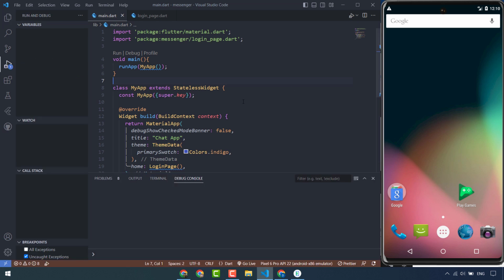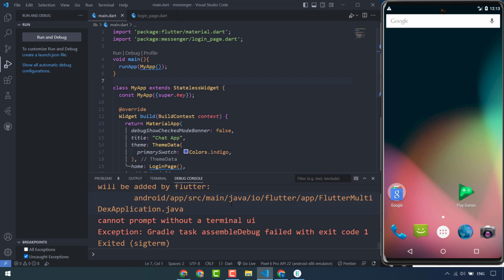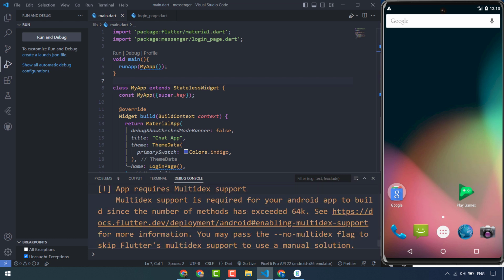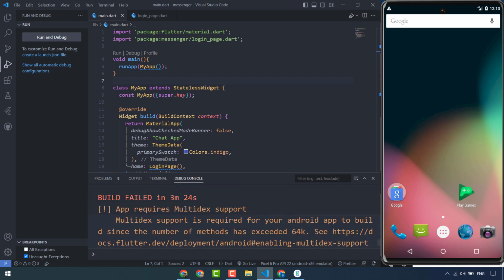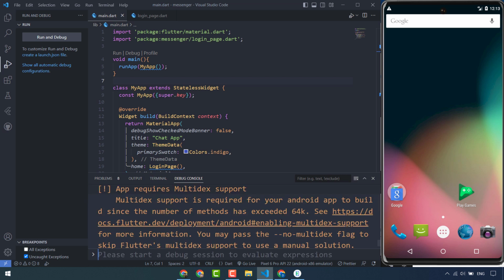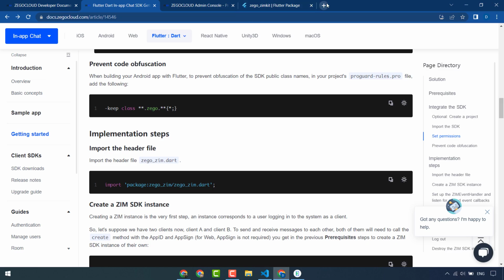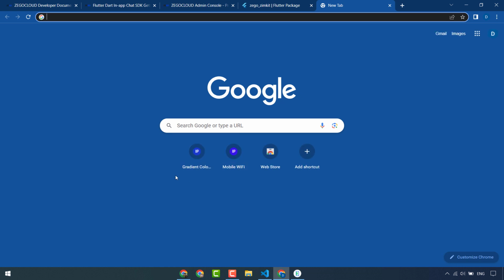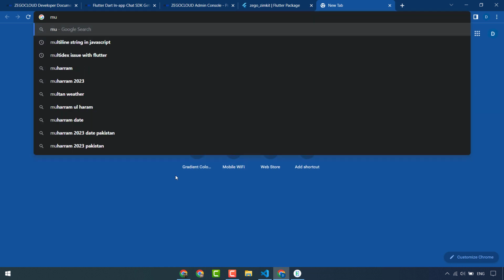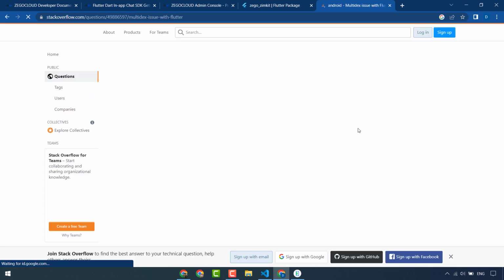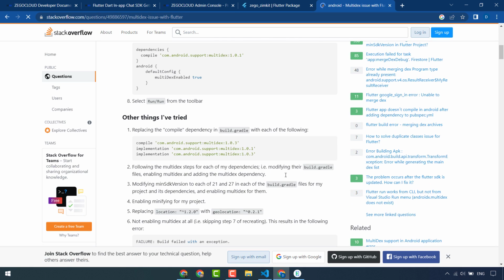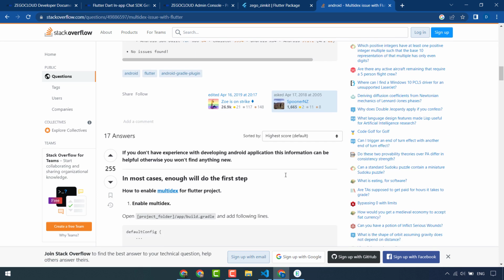First of all, we run this app. It's giving an error. It's a multidex error. Let's solve it manually with the help of Google. We will search for multidex issue with Flutter. You can see here there will be a solution for it.